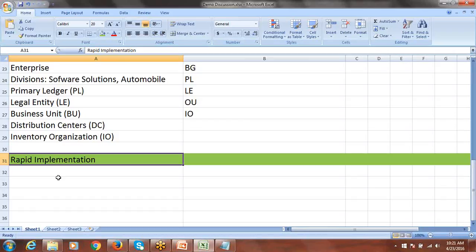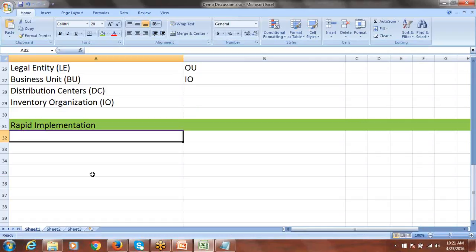So with rapid implementation, you can directly enter the data in the spreadsheet that can be loaded to the system. Instead of going to the instance and entering each and every setup by taking the navigation, you have to go somewhere, click, enter some data, click on some next or some tab, enable or disable, switch to another screen, enter something again, and select the value from an LOV. That's a big task when we are doing the configuration. That kind of activity is simplified with a practice called rapid implementation.